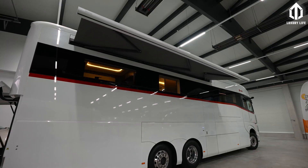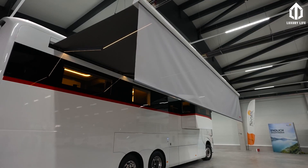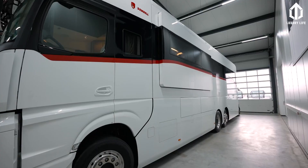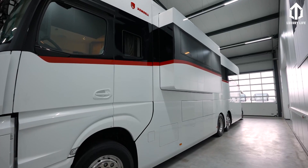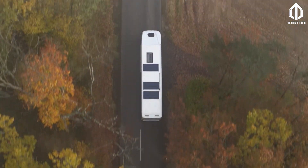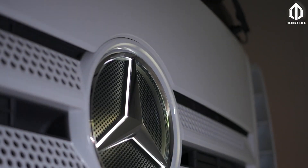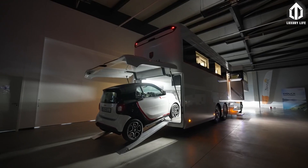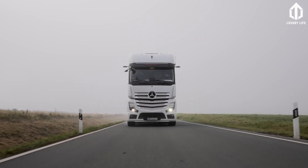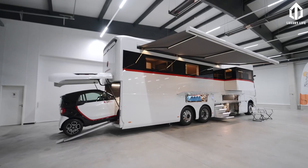In cold weather, a mix of underfloor and radiator heat keeps everything toasty. A 20.7 by 11.5-foot (6.3 by 3.5-meter) awning with a wind sensor provides cover for al fresco eating. Dembel was inspired by race-day RVs, and the exterior style reflects that — a red racing stripe emphasizes the full-length tinted window line on its Mercedes Actros-planted modern home body.